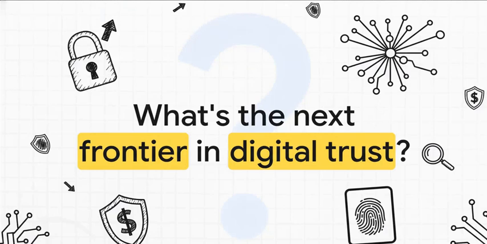This entire process really represents a frontier in digital trust. But the truth is, the methods we use to secure our data and our identities are constantly evolving just to stay one step ahead of new threats. And as more and more of our lives go digital, the fundamental question of how we prove who we are online, well, that's going to continue to be one of the most critical challenges we face.